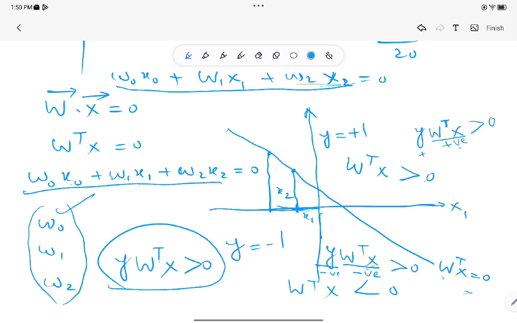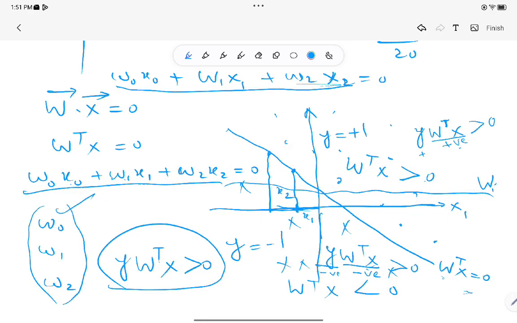Suppose this is the correct w. This means that you will have obese on this side. These dots are obese. On this side you will have these non-obese, crosses mean non-obese. And this line correctly puts all of the obese on one side and all of the non-obese on the other side. But suppose you started with a wrong w, like this, for example. So this is the wrong, incorrect w.